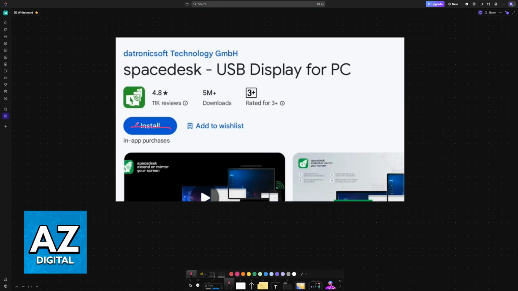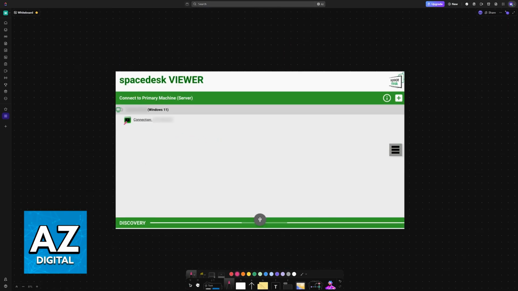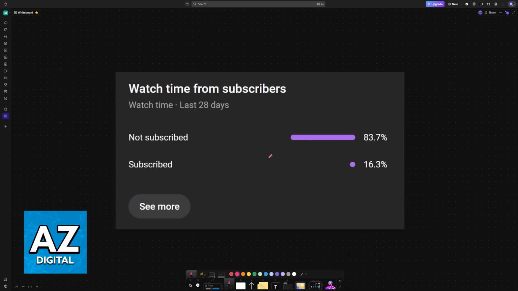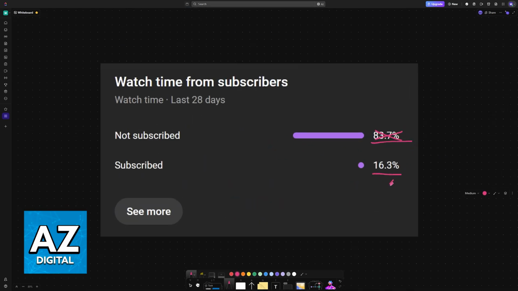So you download the viewer on your additional devices, and then you choose to connect it here to the primary PC, in this case, the Windows 7 one, if the tool functions. But like I said before, because I cannot guarantee that this tool will function in 2025 on Windows 7 PCs, sadly, this is still inconclusive. I highly suggest that you still try downloading and you share your experience in the comment section below. The purpose of this video is not to spread misinformation.